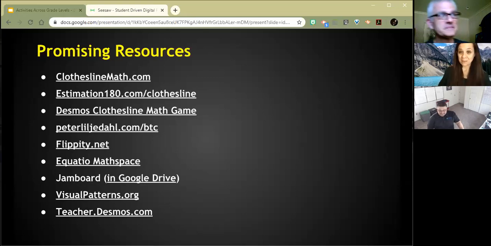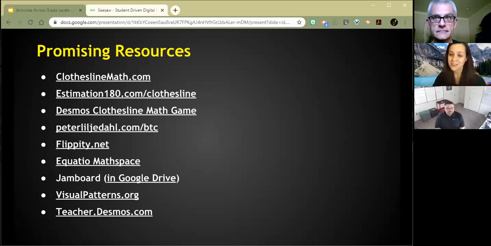So Flippity is awesome because it goes in the power of the spreadsheet, right? If you love spreadsheets, there's a lot going on. At Flippity, you can do some of that randomizing, but there's a lot of other things there too, where kids can be creators of games using just math-based decisions. I love Flippity just for the random things. That's my favorite use of Flippity, but there are all these student-created games, activities, interactives, ways that they can engage with each other, like Jeopardy-type quiz show games, but it's all founded in spreadsheets. Some people think that spreadsheets are scary, but really there's so much Flippity magic in those spreadsheets and the scripts that are run there to create that.